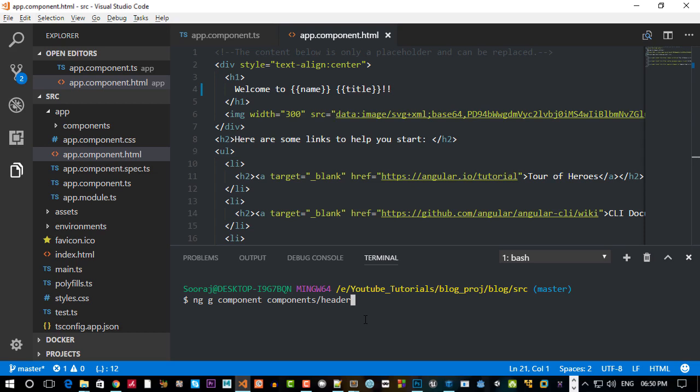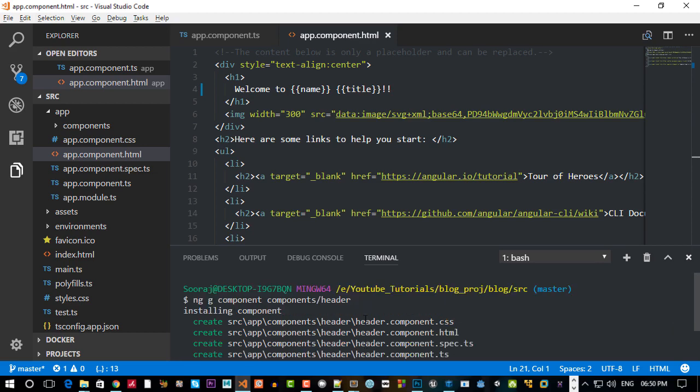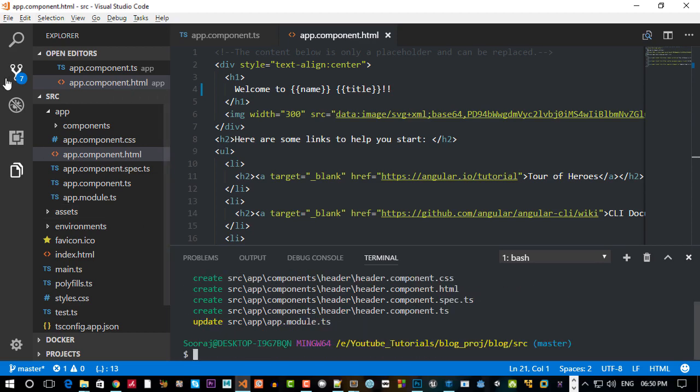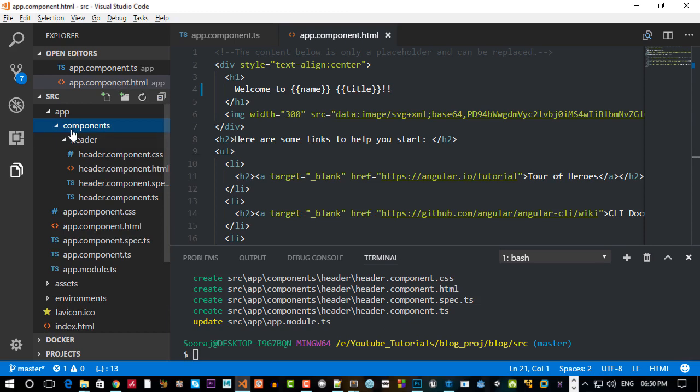If I hit enter, it scaffolds the component for us. If you expand the components folder, you could see a header folder, and here it will generate all the component files. So it will be very easy.